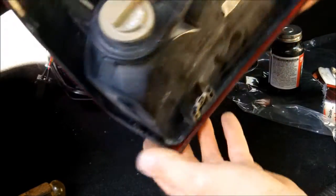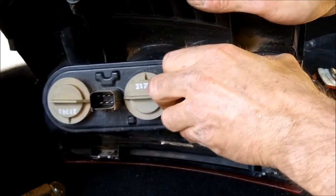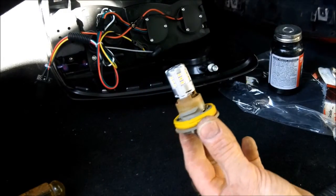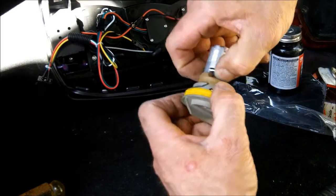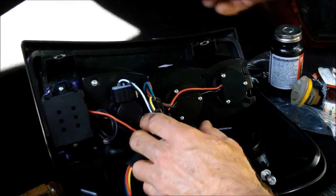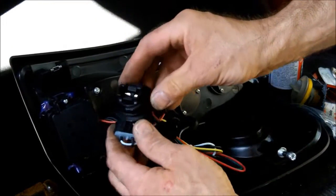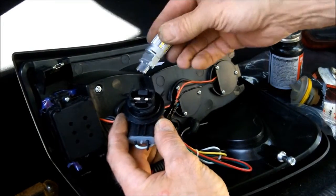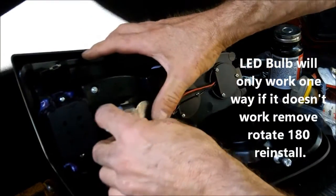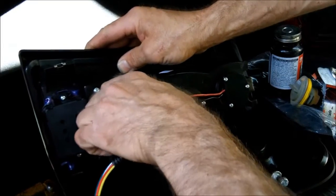Now the only thing you need to do is remove the reverse light bulb that you have in your factory assembly. Right there. This one, of course, is a LED. Quarter turn right there. That comes out. Take your bulb, push it right in there like that. If you're using like a factory glass bulb, I always try to not touch the glass. Use gloves or something with no oil on it.